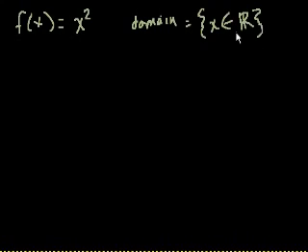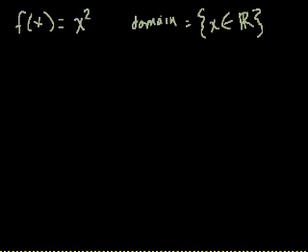This is just a fancy way of saying that this R with this kind of double backbone here just means real numbers. And I think you're familiar with real numbers now. That's pretty much every number outside of the complex numbers. And if you don't know what complex numbers are, that's fine. You probably won't need to know it right now. But real numbers are every number that most people are familiar with, including irrational numbers, including transcendental numbers, including fractions. Every number is a real number. So the domain here is x. X just has to be a member of the real numbers. And this little backwards looking e just means x is a member of the real numbers.